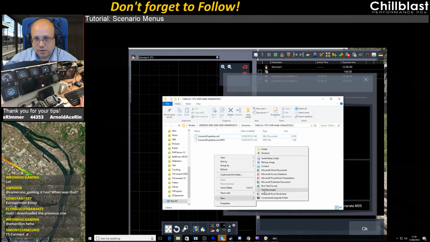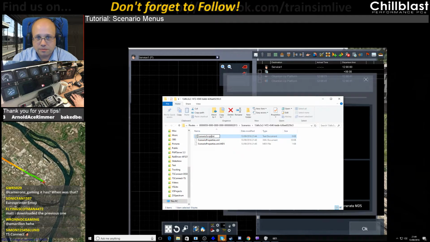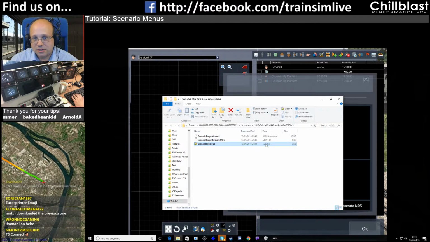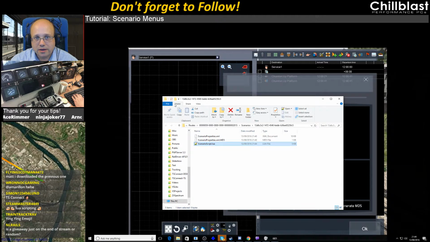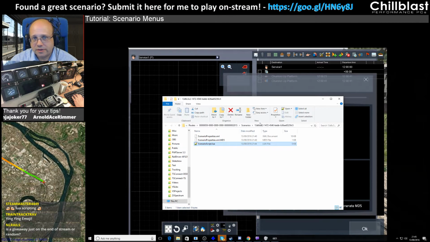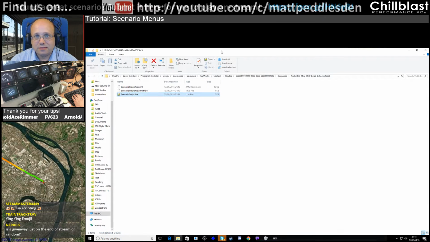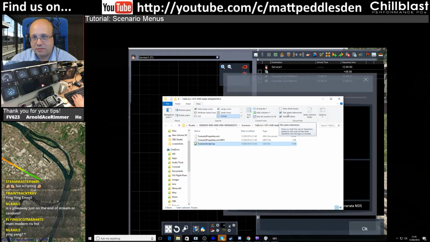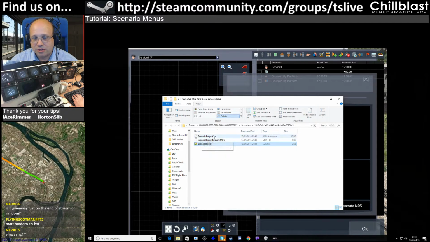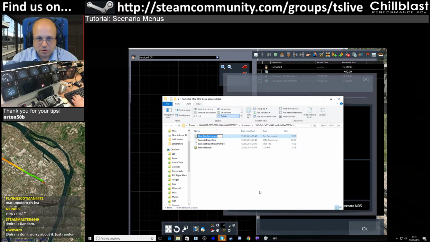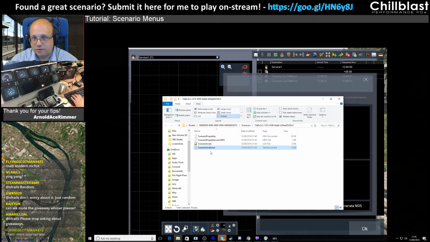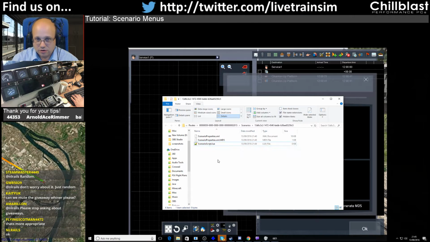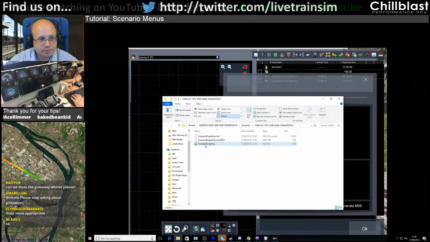So I'm going to create a file in here, not a folder. I'm going to create a file, text document, scenario script.lua. Make sure it says Lua file over here. I'll say this every time I do it. If it doesn't say Lua file over here, then under view, make sure file name extensions is ticked, because if it's not, you lose a lot of information. When you create a new text document called scenario script.lua, it actually says text document over here. Well, that's different to Lua file. And if you now unhide the file extensions, you'll notice it's actually created .lua.txt, which won't work.